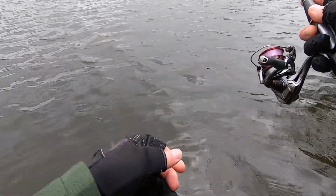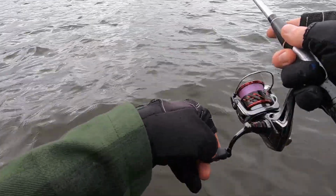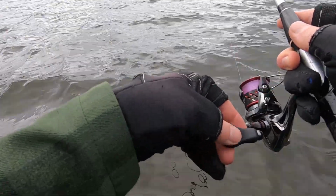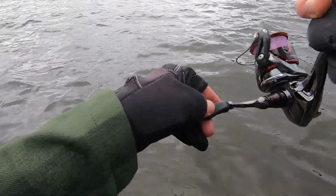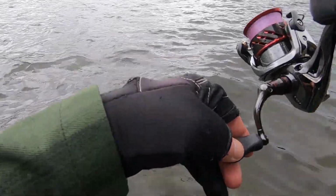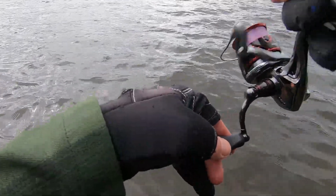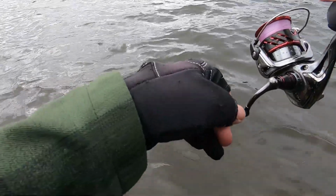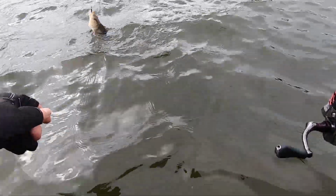On the perch, Professor Paddle Tail again. Yeah, and here it is. That's a fish. I don't think it's a jack pike. Hopefully it's not. Oh, what is it? Finally. What is it? Come on, show yourself. Come on, come on. Oh, that's a nice perch. That's a nice perch.